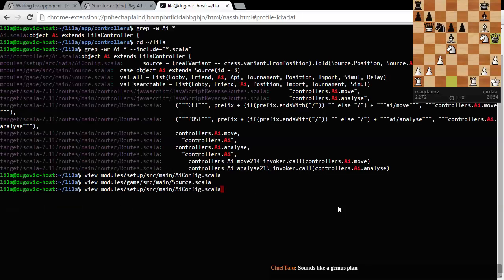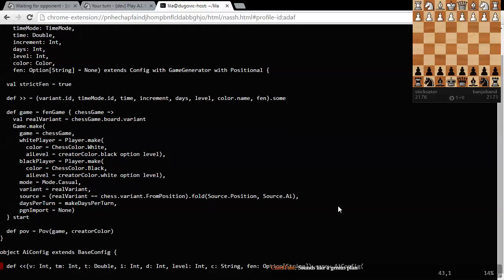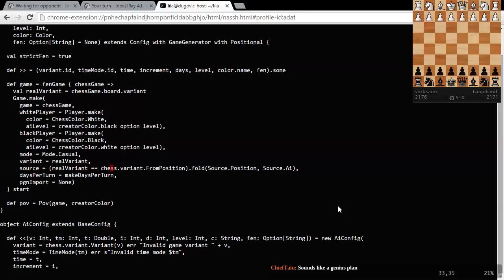I think that's just an identifier for where this game came from. I'm a little confused as to why that matters. Okay, well, I guess for crediting, when somebody wins the game, you don't want to rate it the same way if they started from some bogus position. You wouldn't want to rate that the same way as if they're just playing a normal AI game. So I guess that makes sense. If you're playing from position, you just want to not rate it, or not classify it the same way as a normal AI game. That makes a lot of sense for searching the games later as well.